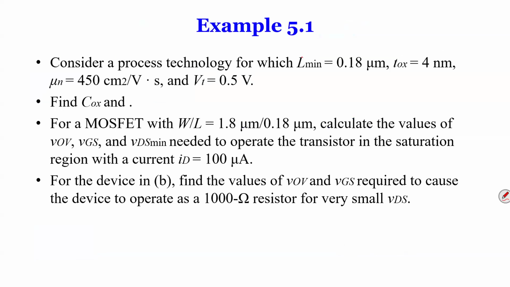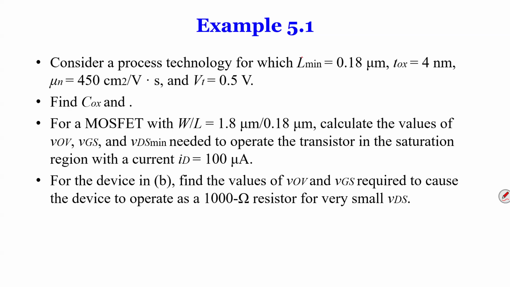Yeah. So basically, in this example, it says the technology is 0.18 micrometer. What that really says is that this MOSFET is built with building blocks. So the length is a multiple of 0.18. It can be one slice, two slices, three slices, four slices, as if you put slices together.